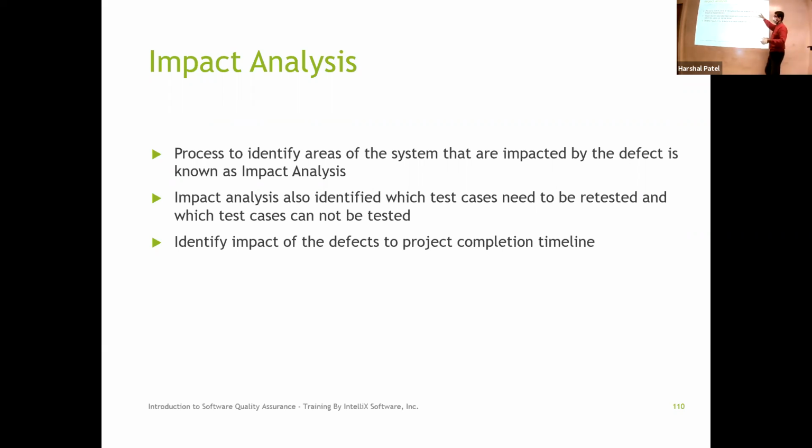That kind of impact analysis you need to do: what is the defect causing you, what is the financial impact, and what is the usage impact. Also, if it's not a live system, what is the impact of that defect on my overall timeline? Is that defect now going to cause me to not meet my end date for delivery?